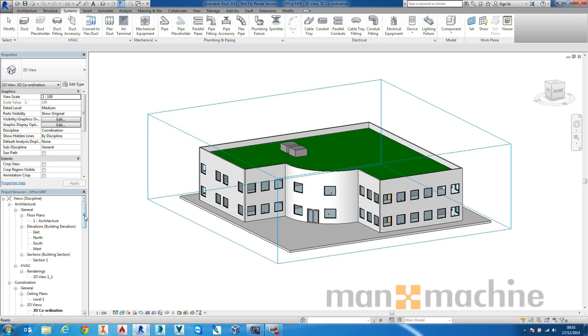At the bottom left of our screen we have our project browser. Our project browser is essentially splitting our file up into several sections. Okay, you can see that I have a number of floor plans, from lighting floor plans to HVAC floor plans, ceiling plans, 3D views. Generally inside of Revit we have a single 3D model, but that model is broken up into several different views. Those views could be 2D, 3D, schedules, legends, reports, so on and so forth.